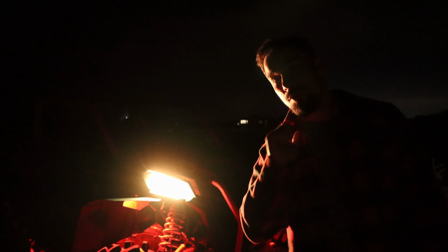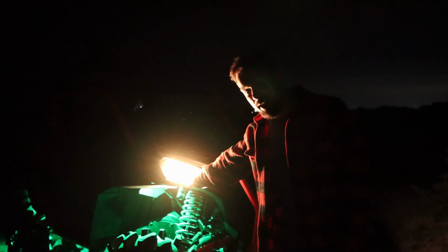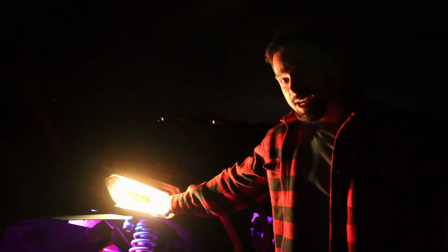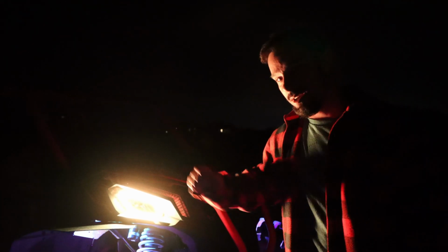Super cool. Oh, fun last tip. These headlights are X3 headlights. So you'll never find these for the Maverick, but you will find them for the X3, and they're the exact same headlight. So you can just buy the X3 ones. So you're good to go.